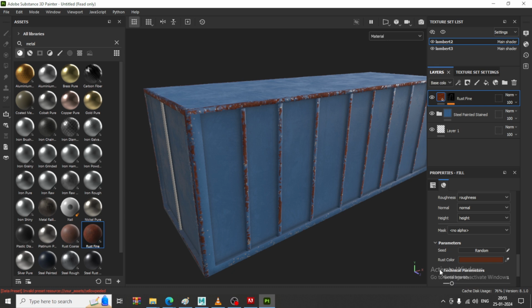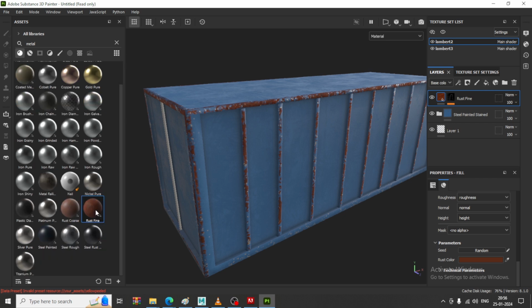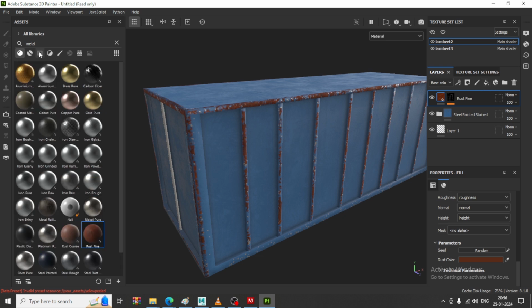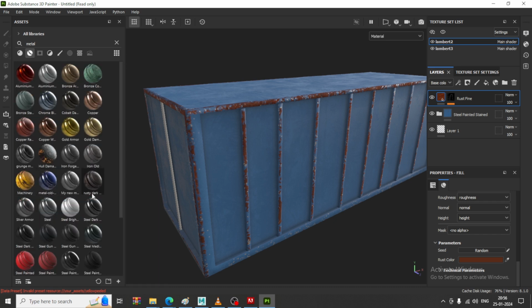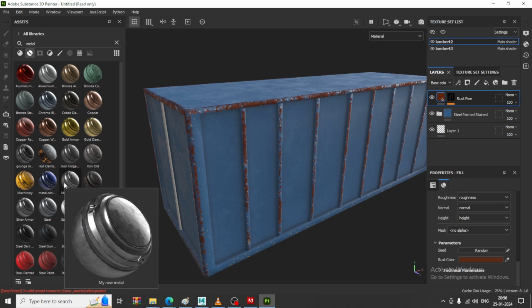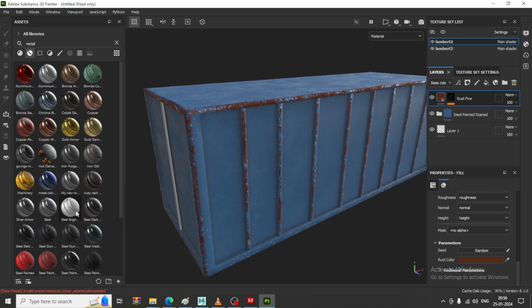Alright. Now again I'll take one more fill layer, or else I'll again go into this and let's add something like an old metal or a steel.